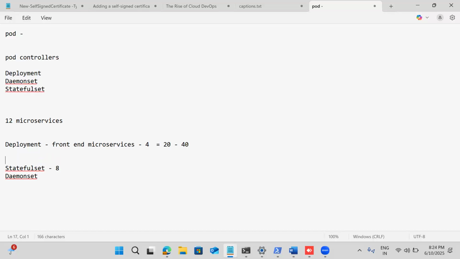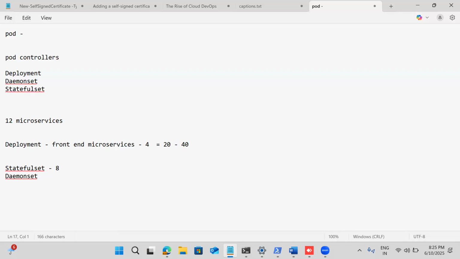Then how many pods are running in this scenario? 80 to 160 pods are running. Why do we need that many pods? Because more users may be there, and a single pod is not enough to bear the load. That is the reason for each microservice we specify multiple replicas.